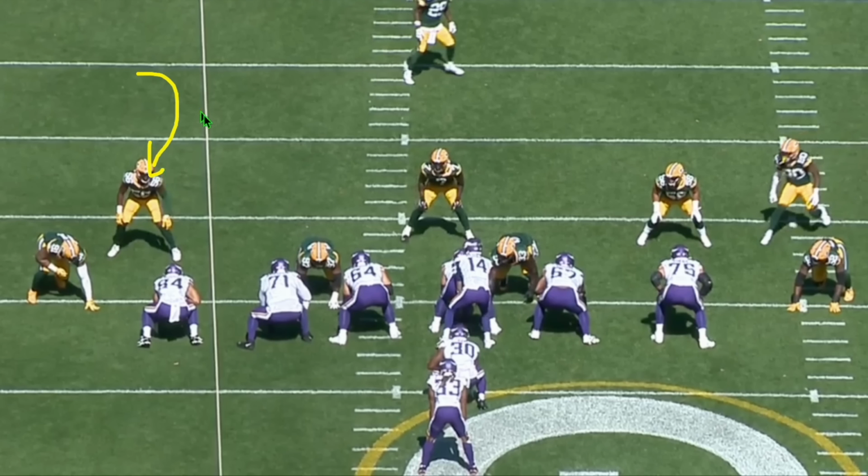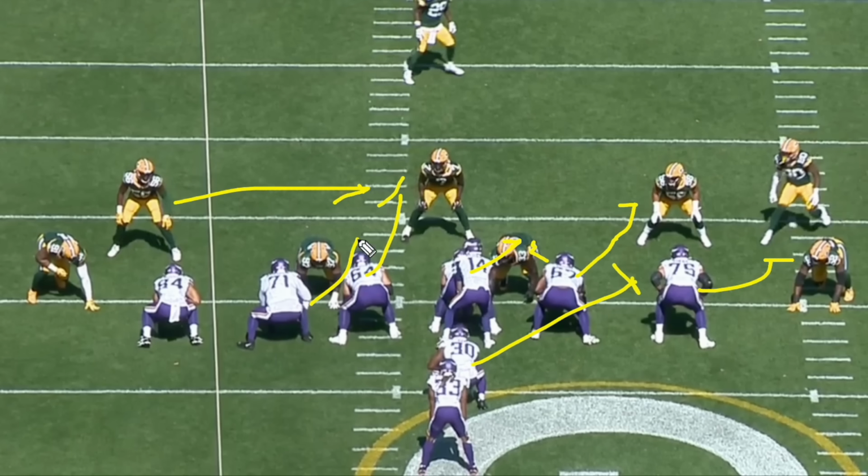right there on the left side of your screen. So here's another running play. We're going to get kind of an inside lead here, still a zone scheme, but with a fullback leading at the point of attack. We're going to get zone blocks there. We're going to get the right guard zone block and then working up. We're going to get a cutoff block there. This may be kind of a zone double team action. We're going to get scoop blocks here, working to cut off the backside. We're going to get a scoop block just like this. And the running back's just going to follow this path and run right here.